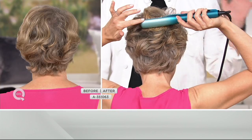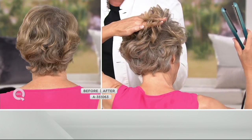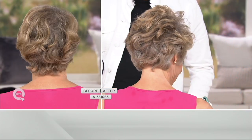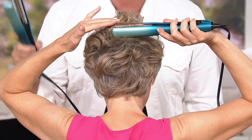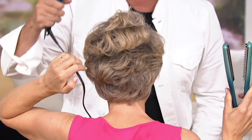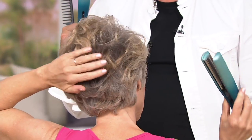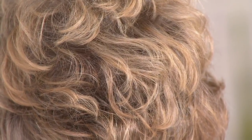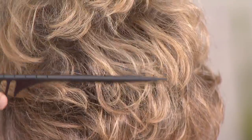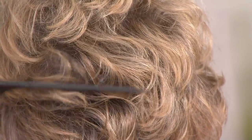Look at Cindy — she's just bending it. See that cowlick Cindy has on the side in the before shot? Look how she went through with the iron and took it out. Look how the hair just glides through. Those teeth are grabbing onto her hair in the most gentle way possible, and with that short hair it has actual grasp and hold. If you have fine, slippery, or short hair, those teeth are extra important for you. Now look how the hair is bent — it's not singed, not burnt. It's shiny, it has bounce and lift. The elasticity is still there.